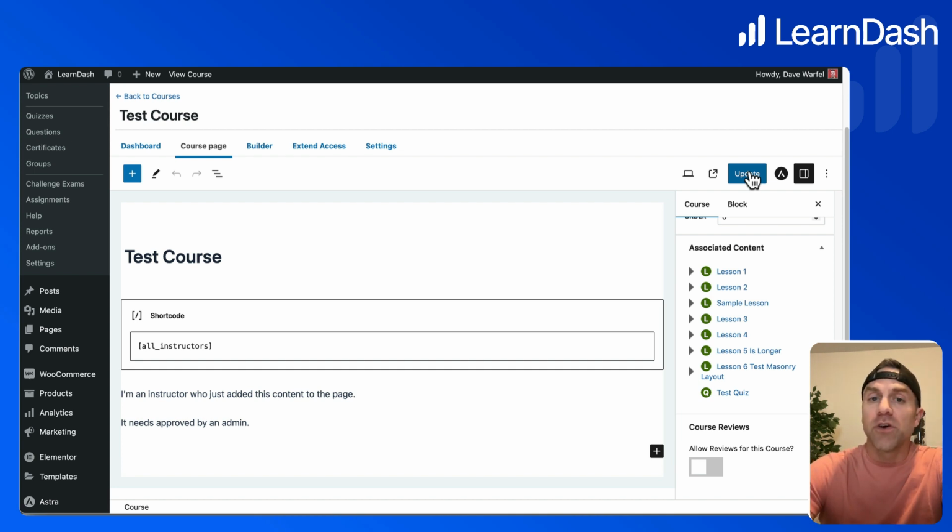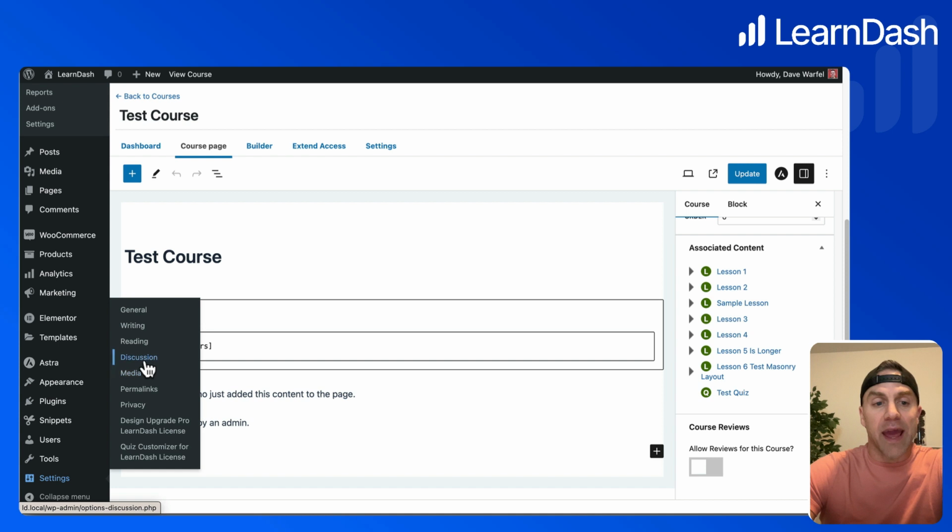Unfortunately, currently there is no feature to do that. You have to do it on a course-by-course basis. The only other feature has to do with the displaying of the course reviews. Currently, I believe by default, they're displayed with the newest on top and the oldest on the bottom. However, you can flip-flop that and show the oldest one first. This setting is actually going to be found under Settings and Discussion.